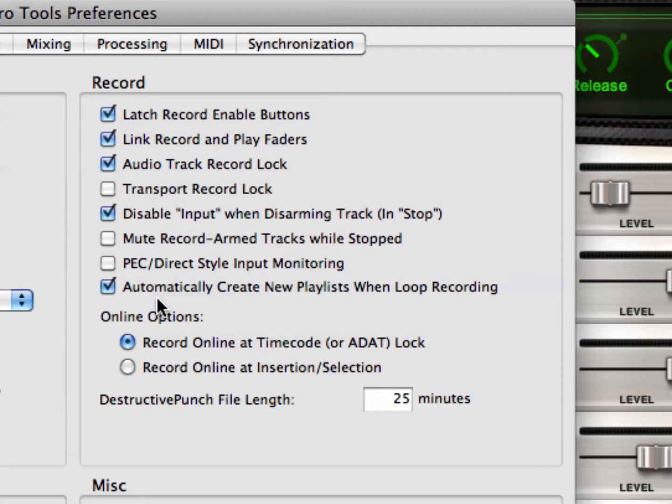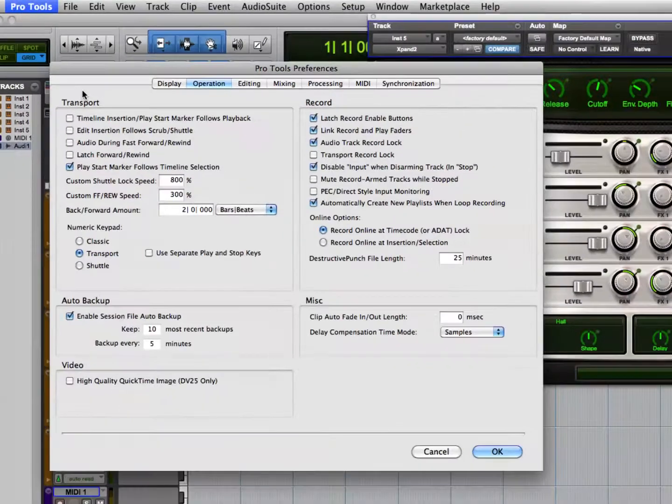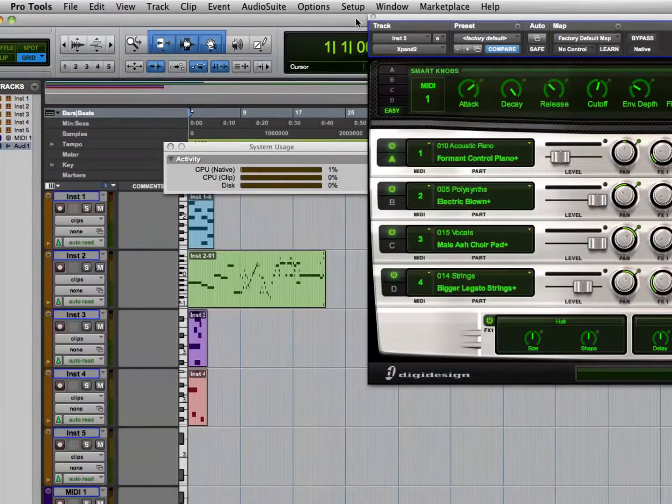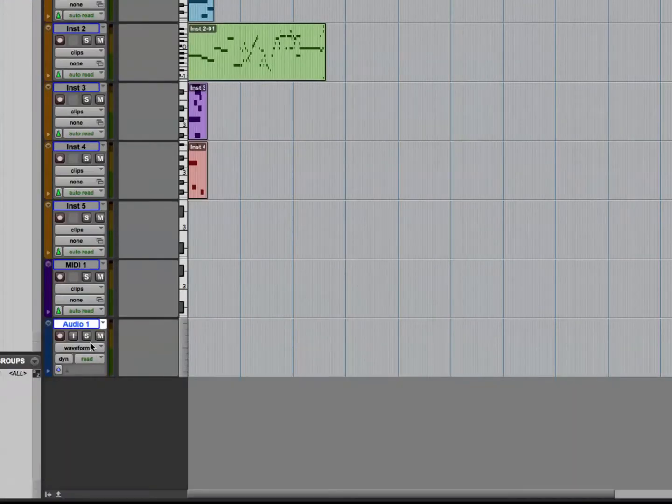Sorry, I have to keep jumping back here because the mic is actually back here. You can go ahead and get out of this window as soon as you're done. So if you're good, you can hit OK, as long as you check that box. I'm going to get rid of the virtual instrument for now. And actually, I'm just going to mute everybody except for my vocal.